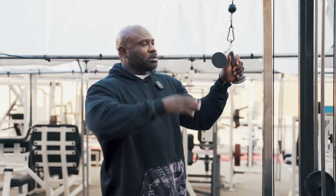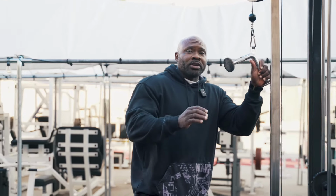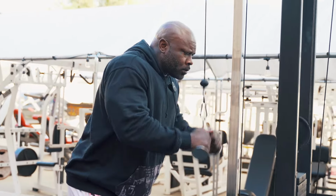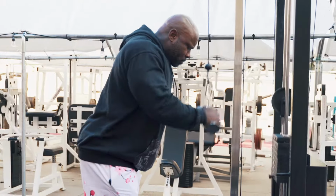All right, so the first routine is gonna be push downs. Now with push downs, this is one of my favorite go-to that you start off with doing the tricep. The reason you wanna do triceps before you do biceps is because you'd rather the blood get pumped right there instead of in the front. Because if you got the blood in the bicep, it's kind of hard to get your triceps to engage properly.